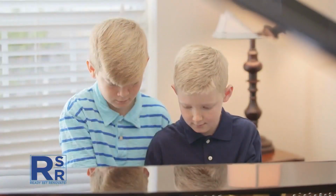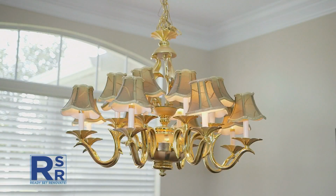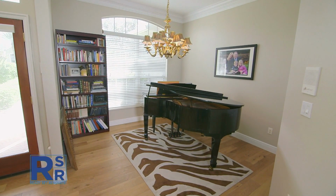And it was really important to your mom and dad that you guys have a place where you could practice and play. How do you like the music room? We get a lot of natural light so we can see the music sheets better. And it also has a very good open area almost, and it has a bookshelf where we can store our books now. Right. Instead of having to put it on the floor.